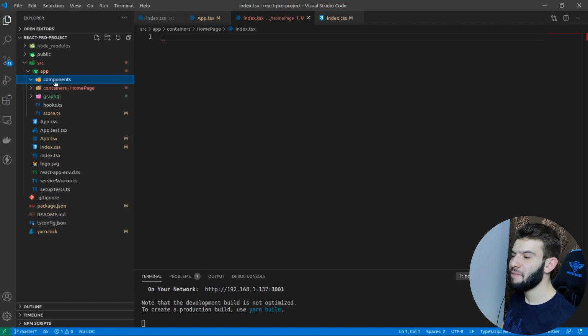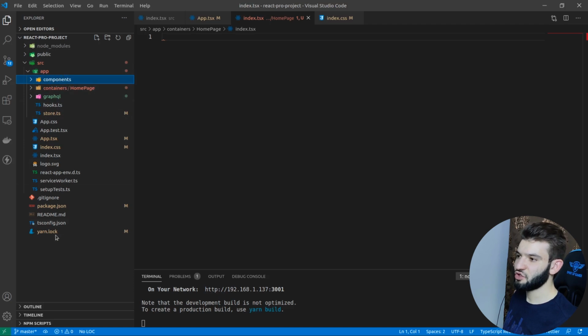For the components, they are mainly dummy components that all they do is receive props and render stuff to the browser. That's all they do. They don't manage state, they don't know about state, they don't know about the Redux store. They're just dummy components. You give them whatever props and they manage the props. They might have a little bit of internal state, but they don't know the global Redux store state that the app has, so they can't pollute the actual Redux store or the global state, and this pattern is safer to use. This is actually called dummy components. You can call them whatever, but that's what they do in there.